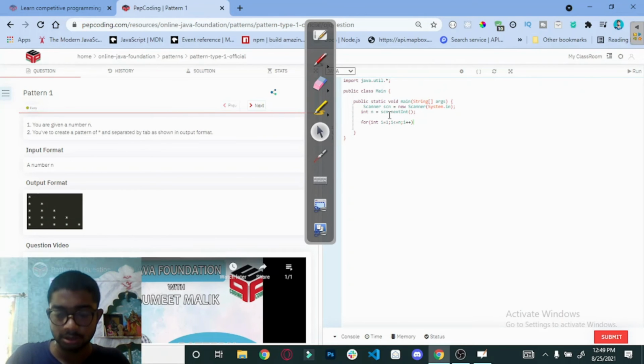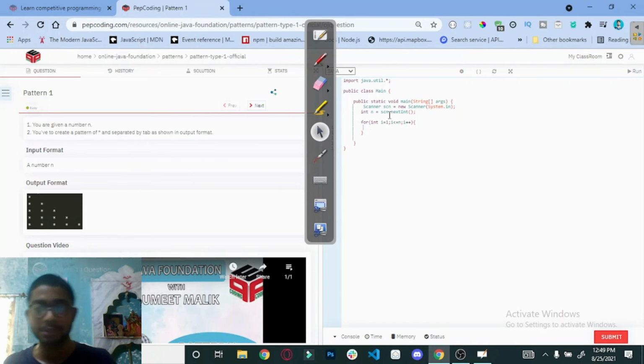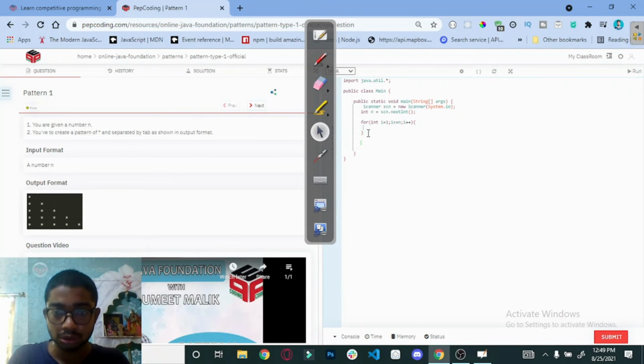Now create the two loops separately and try to understand what is happening. This is the outer loop, and for the inner loop we create for (int j = 1; j <= i; j++), and we are going to print the star here.